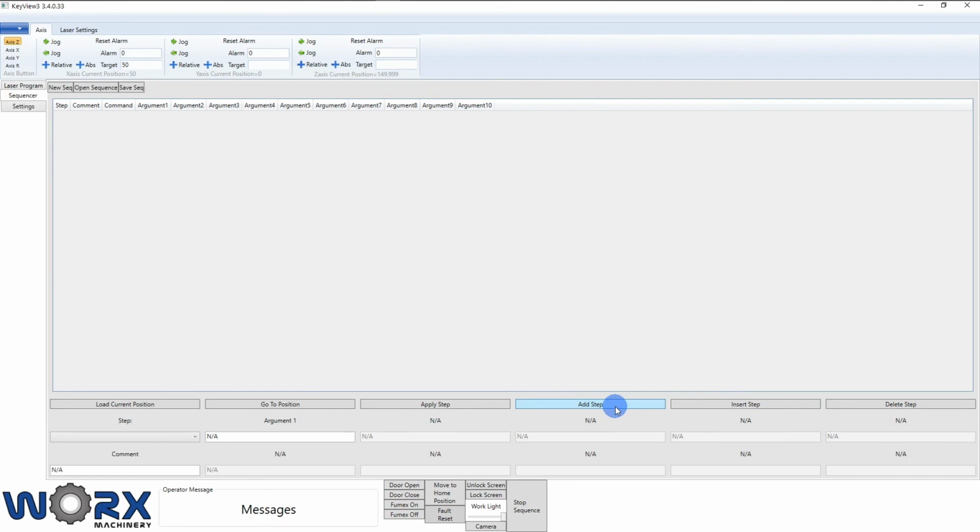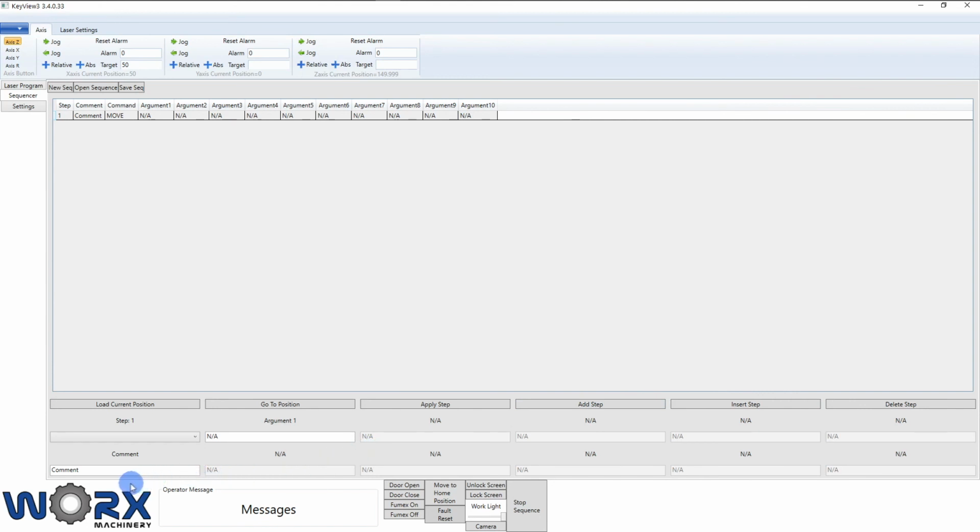Now you can start building your sequence by clicking the Add Step button. From here, you can click on the drop-down menu within the sequencer and choose an option. You can add as many steps as you need for your machine to run. The first option is to change laser program. From here, you'll be able to choose which laser program you want called up to mark from all the laser programs that are saved onto the laser controller. You will have to type in the number of the laser program into the text box. Once that is done, click on Apply Step.